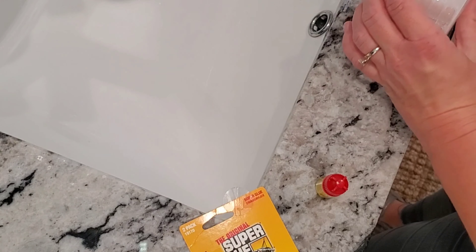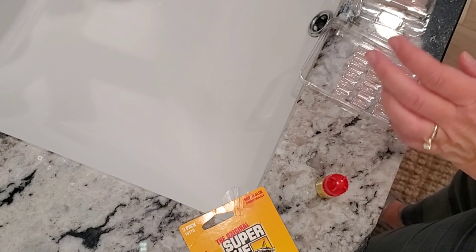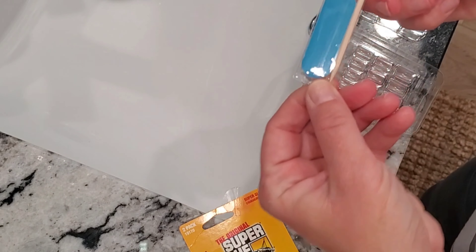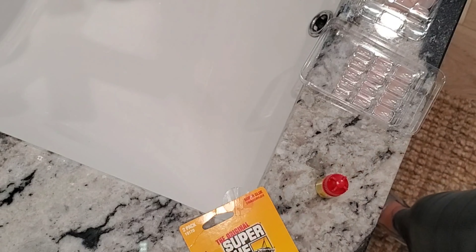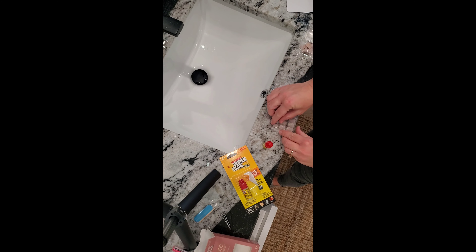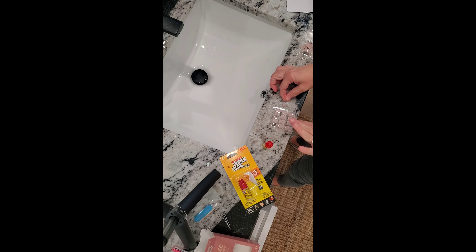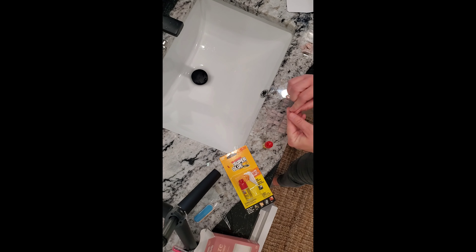Then I get my box of nails and size them to my nails. I've found that if I lay them out before I start, in the order that they go, it really helps me as I'm going — because when you're doing it, it can be hard to mess with the nails trying to find what fits when you have wet glue on another finger.